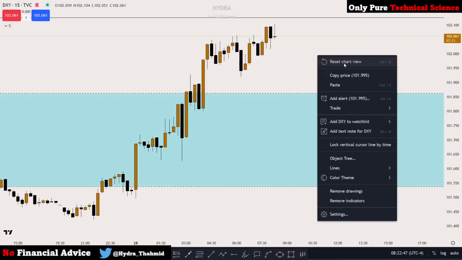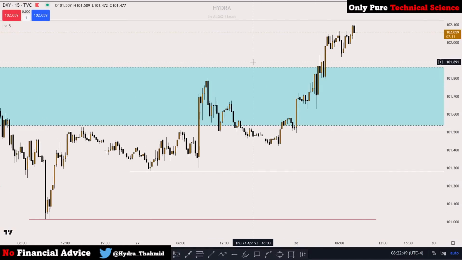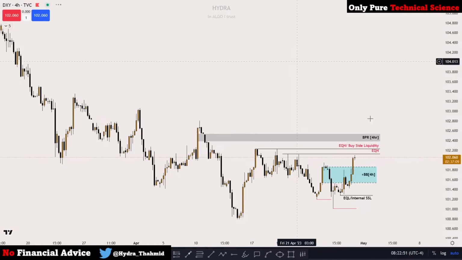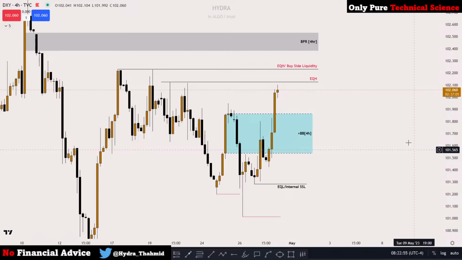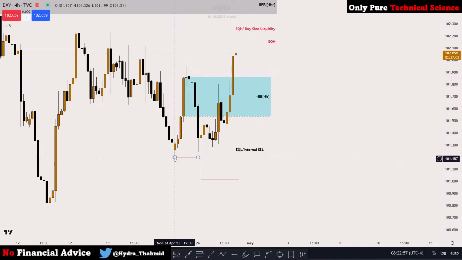Let's look at dollar. The draw on liquidity on dollar is above this equal high. That's what I think. You can see the price generated a lower low, then another lower low. So these up-close candles right here become our breaker block, right? And you can see how price went above this breaker block and closed the candle's body above it.